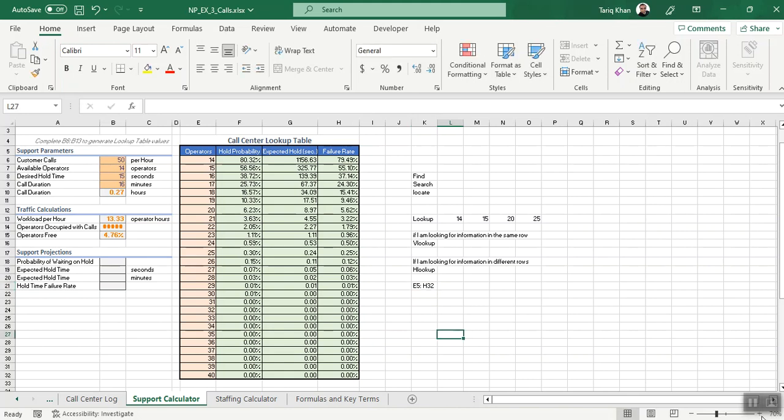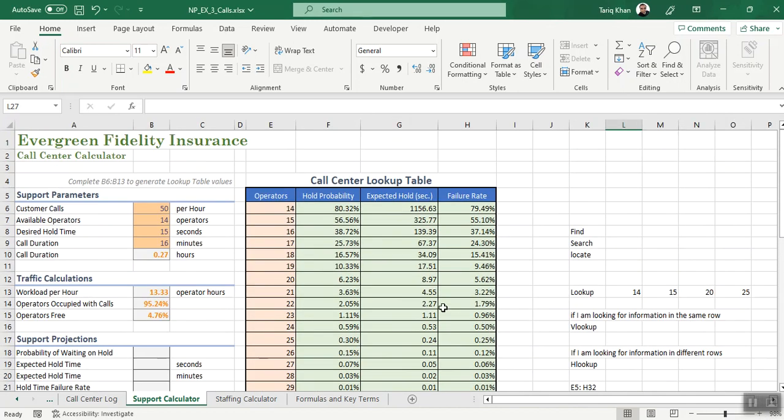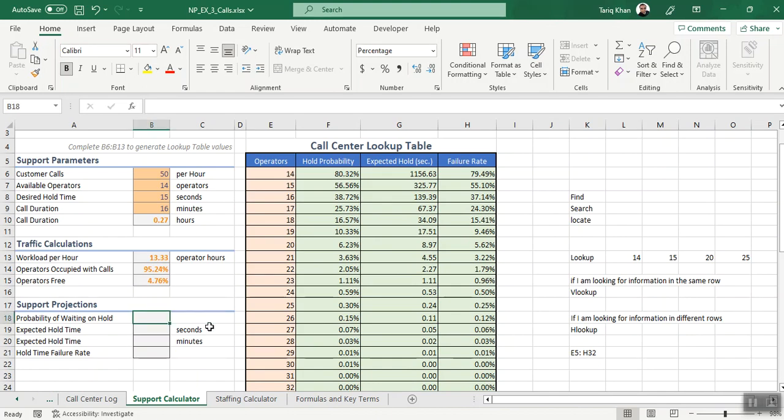Yes, okay, let's do the formula, guys. I'm going to make it a little bigger so everybody is able to see it properly. Right, so in here now I go in and I'm going to use the formula based on this information. So which information do I need? This information, 80.32, which is right in the front of operator number 14, on the same row. If it is the same level, which formula do we look up? So now we are going to find where the formula is, guys.